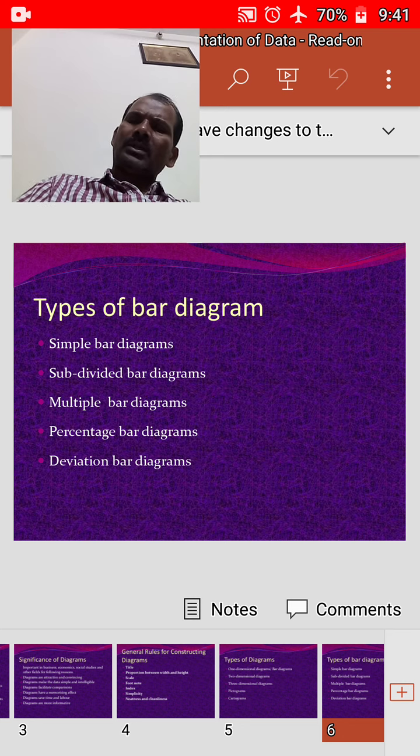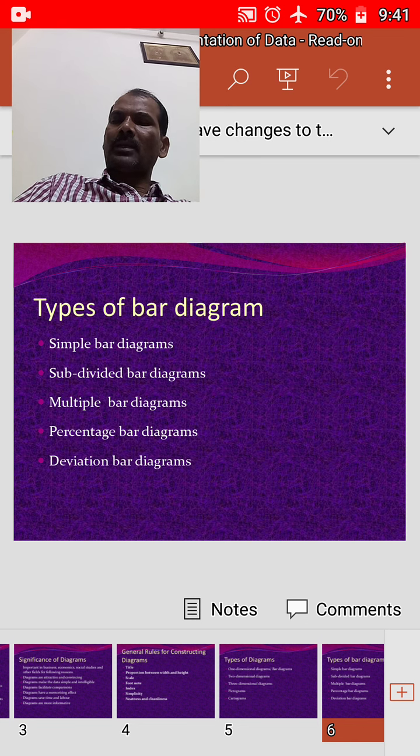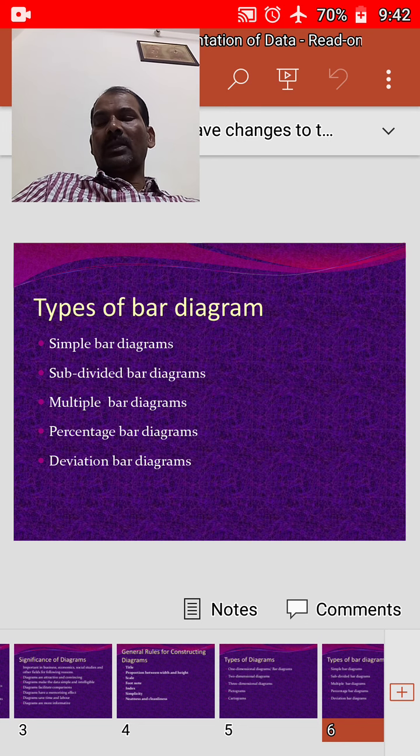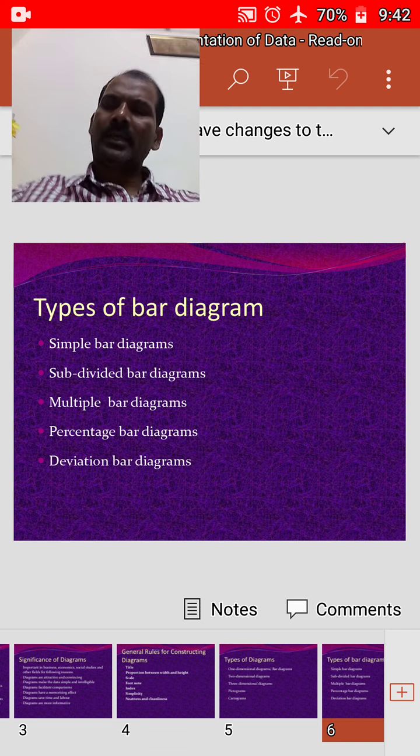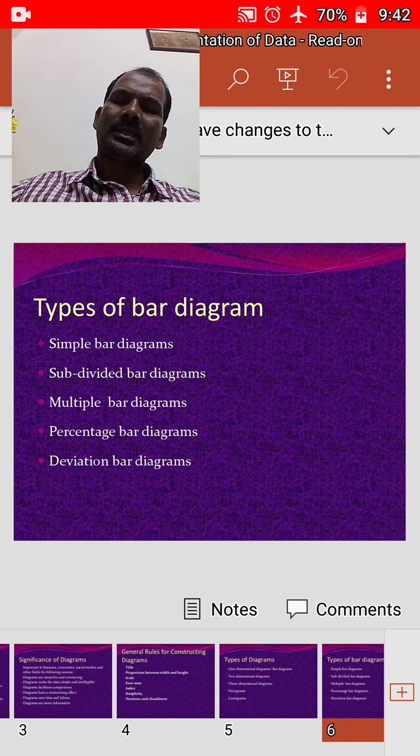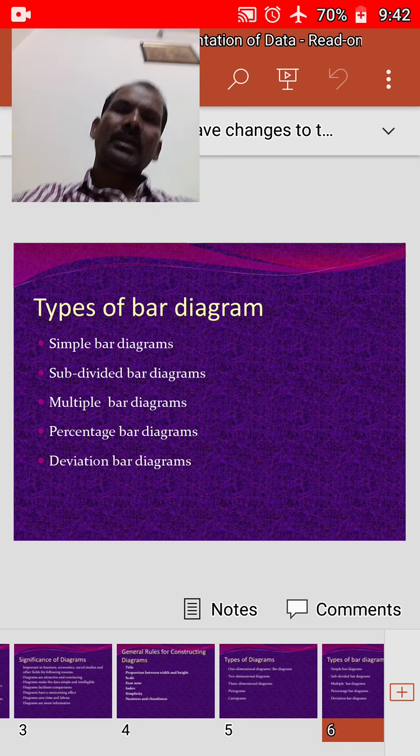To present a large number of items, simple lines can also be drawn instead of bars. It is customary to write the representative figures on the top of each bar, which helps the researcher to know the precise value of each item and enables him to have a comparative picture of various items. Bar diagram can be drawn either vertically or horizontally. However, vertical bars are preferred as they give a better look and facilitate easy comparison of items of the data.